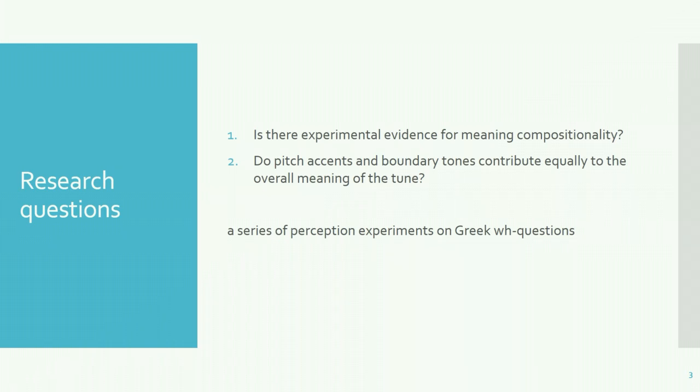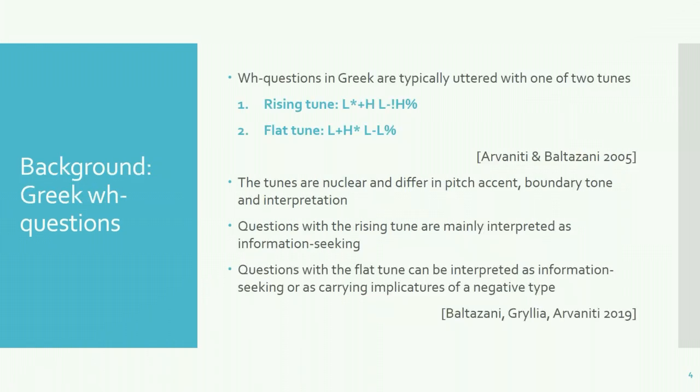Let me now give you a bit of background on Greek WH questions. We know from earlier work by Arvaniti and Baltazani in 2005 that WH questions in Greek are typically uttered with one of two tunes. So in one you see the rising tune. It's a tune that ends with a rise and we'll be using the term rising to refer to it. While in two you can have a tune that ends flat and we will be using the term flat tune to refer to it. Both tunes are nuclear and they differ in pitch accent.